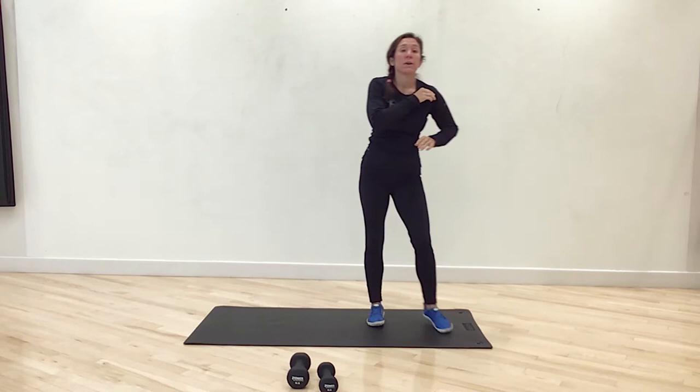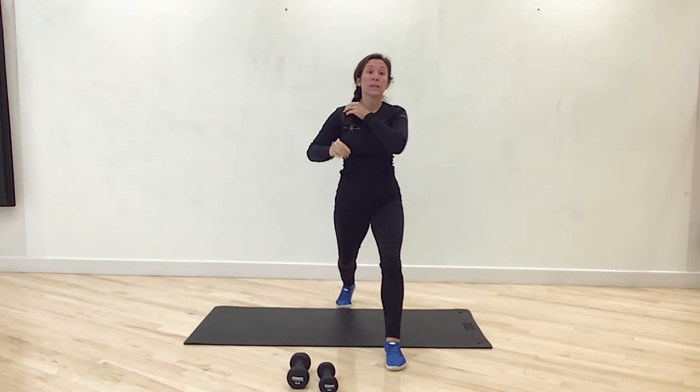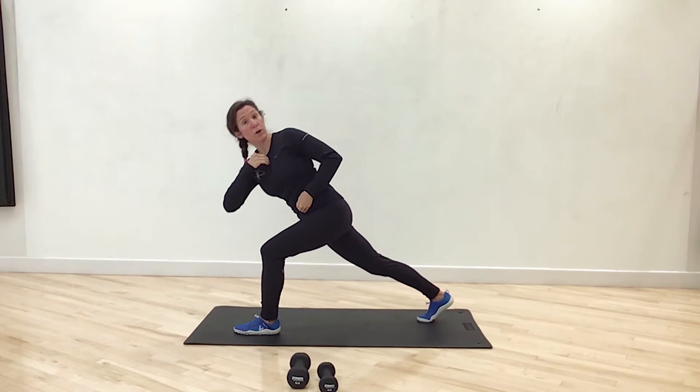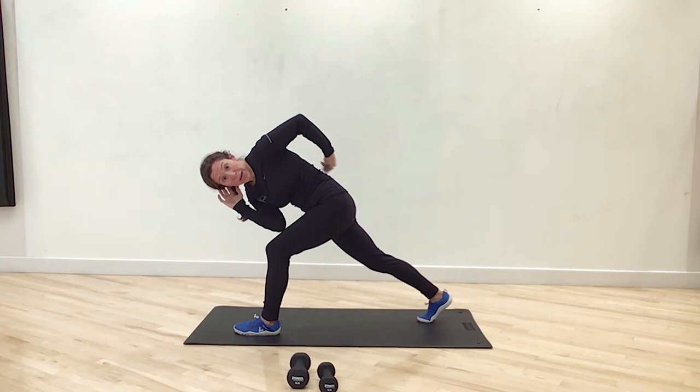Now, we're going to take right leg forwards, left leg back. Right leg forwards, left leg back. You're going to come here, so hands behind those ears. You're going to reach past the knee. So the trick is to keep that spine super long and to twist past the knee. So it's not tucking. So notice how now my spine tilts in. If I try to tuck and tap my knee, I want my spine to be very long.